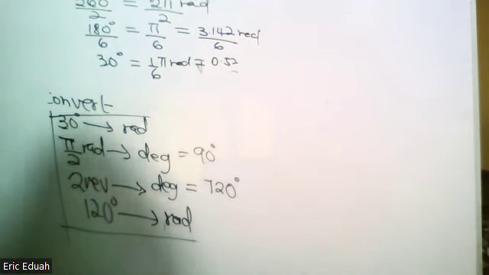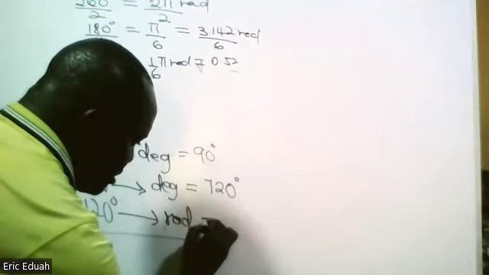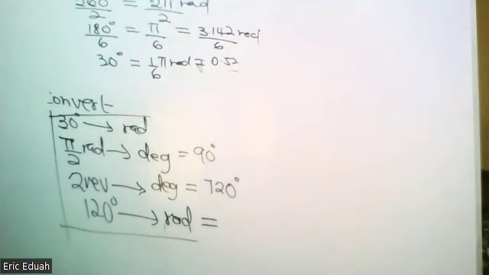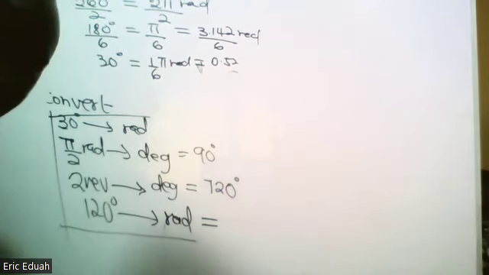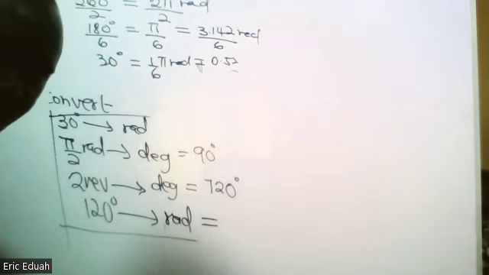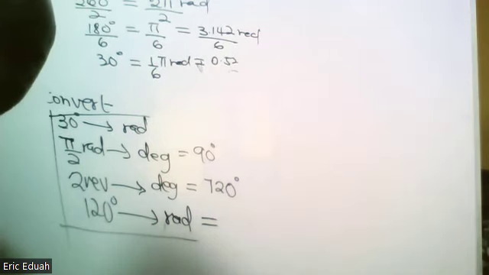All right. Carl. Yes, sir. 120 degree to radian. 2.1 radian. Or give it to me in multiples of pi first before expressing it in decimal. If any of you did that, please share that with me. 120 degrees expressed in multiples of pi.